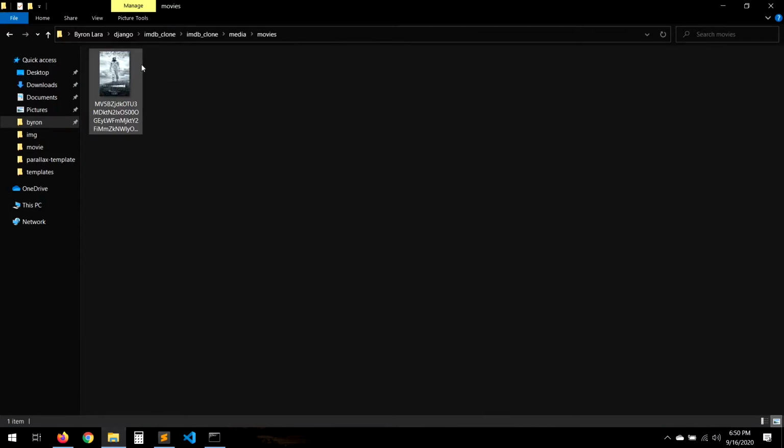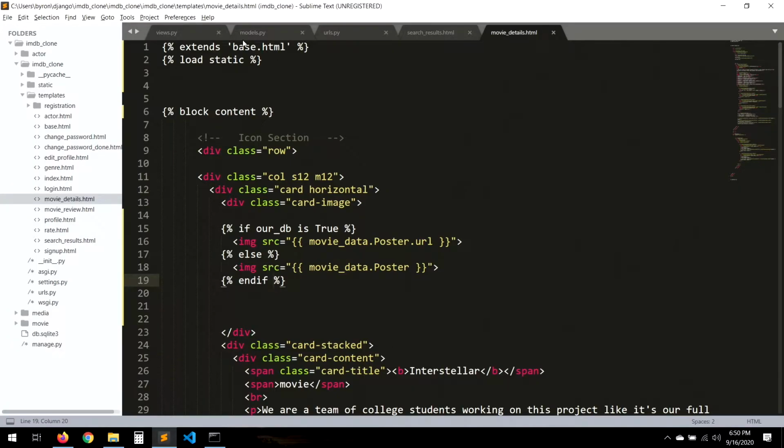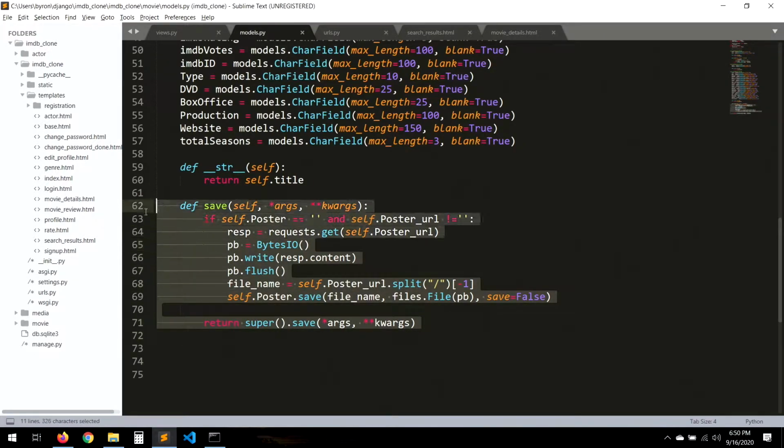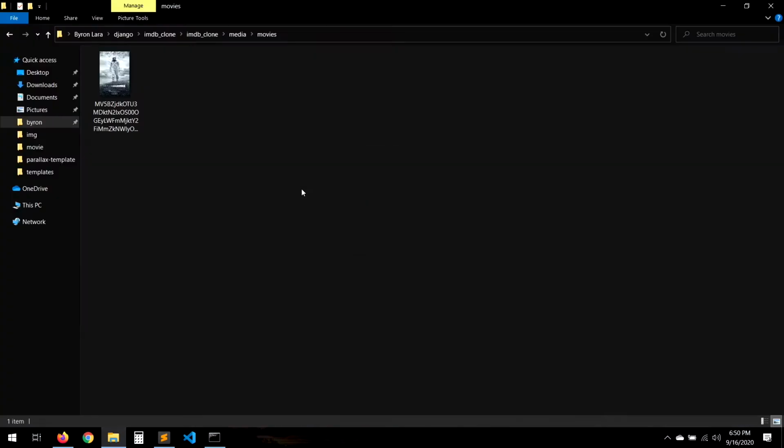This is from our database, right? Because we just saved and downloaded the picture, with the save method we just overrode. It's working perfectly.